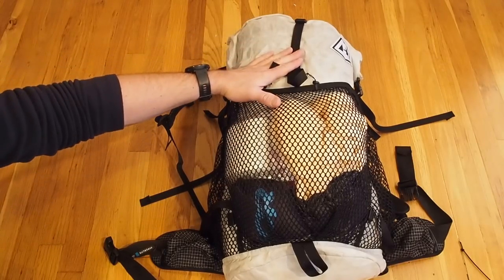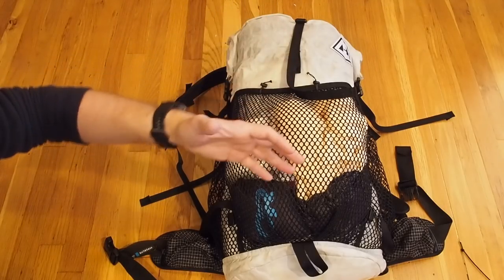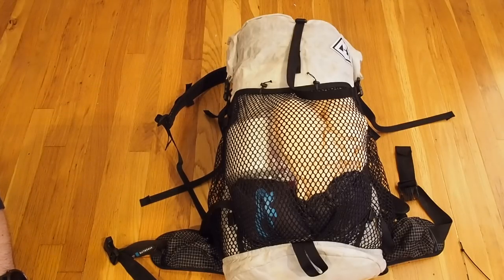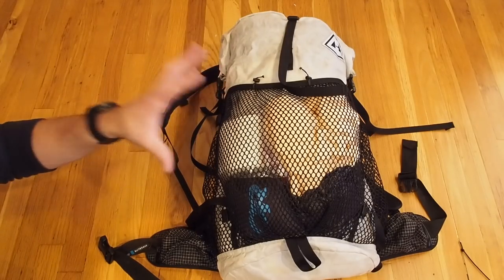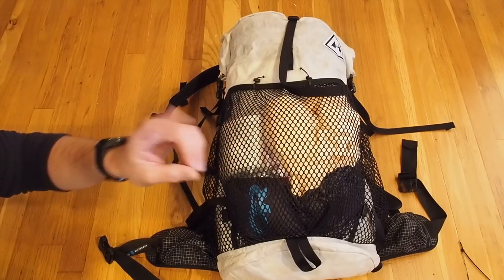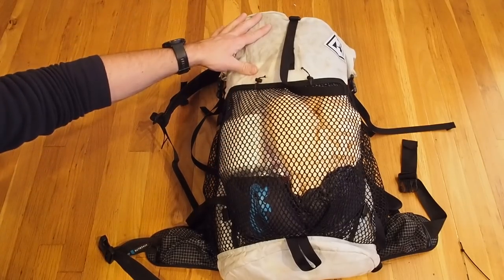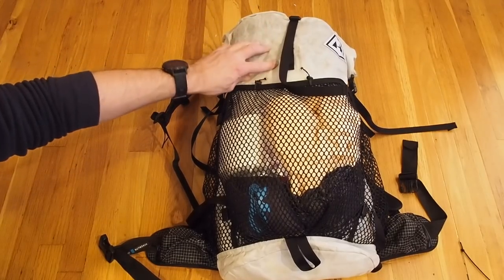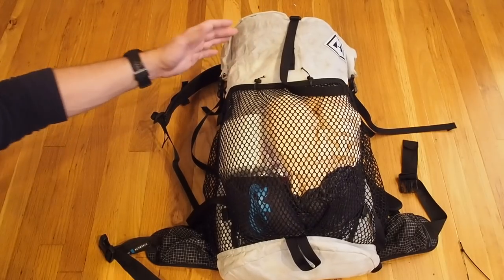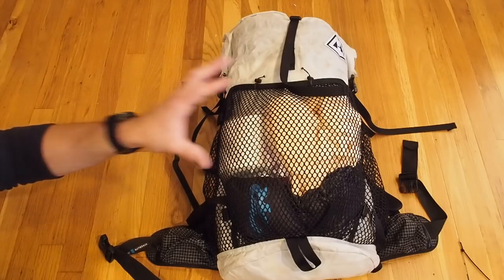Now I went with the Windrider, the 3400, which is 55 liters, just because I thought it would be big enough for me to carry my canister inside and have that extra capacity if I needed it out there on the JMT. Now I did a pretty deep overview of this pack and all the features and the specs. I will throw that link right here at the top if you want to check it out. But basically 55 liters made of Dyneema composite, which is formerly known as Cuben fiber, comes in at 32 ounces and is waterproof.